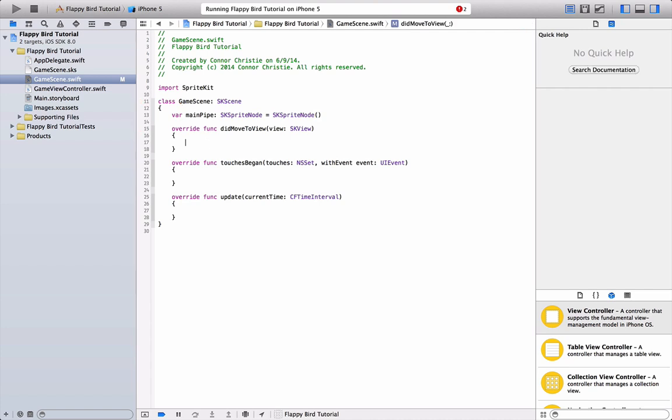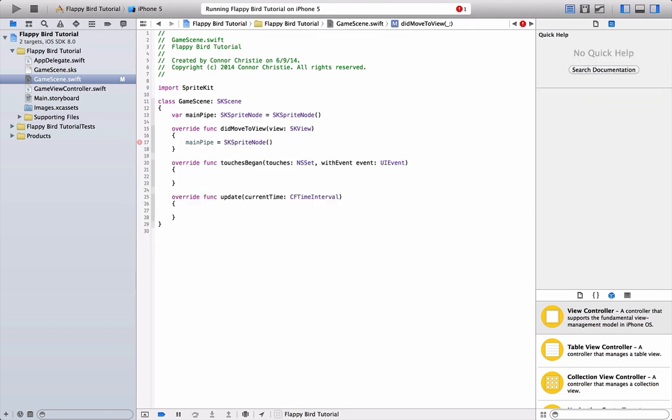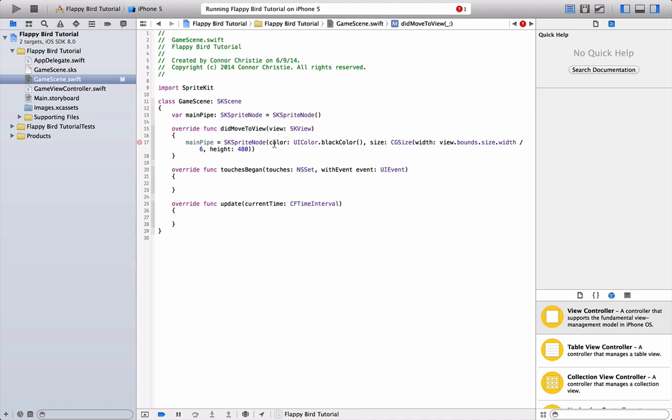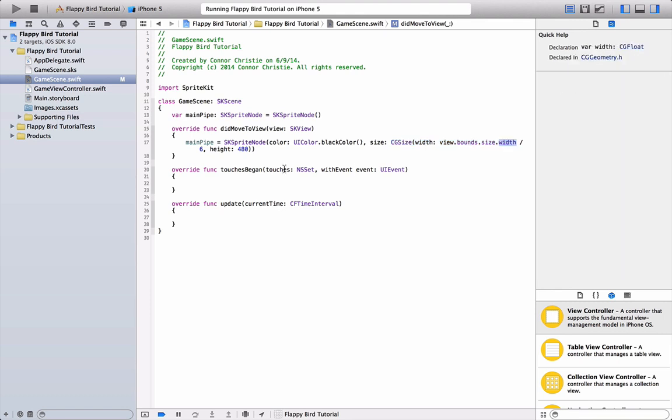Then we want to do mainPipe equal to SKSpriteNode, and the color is going to be the black color. The size is going to be our width divided by 6, and then our height is going to be 480, which is like the maximum iPhone 5 height, so it'll fit.